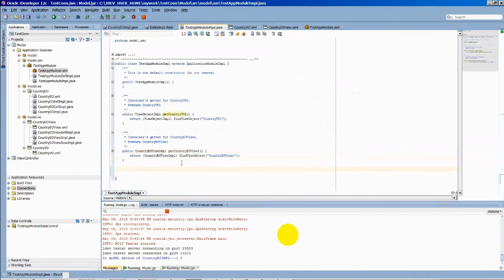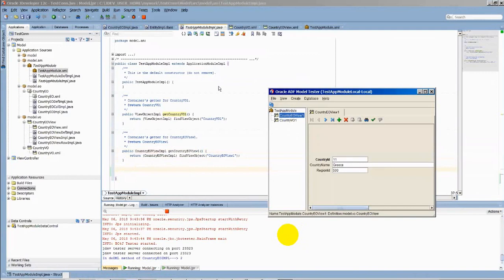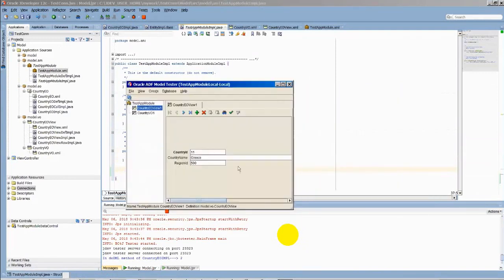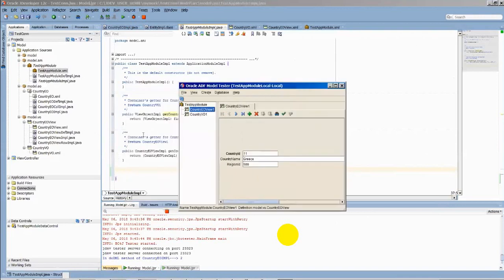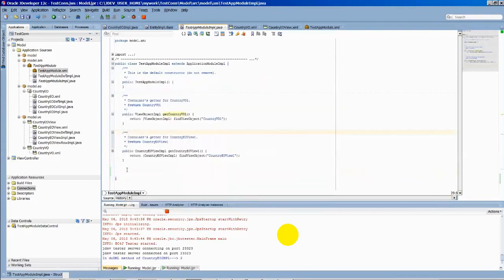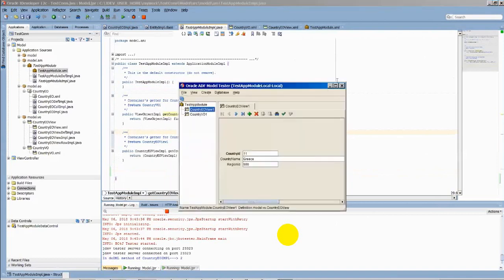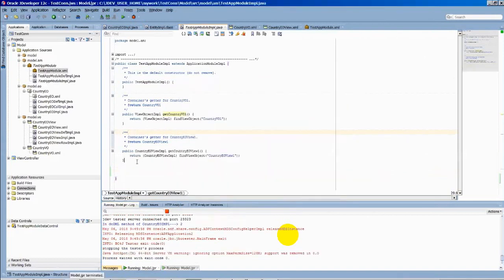I'm not going through the user interface yet; till then we are playing with the tester only. Today is the last class where we are talking about the classes, and from tomorrow we'll talk about the real user interface, creating web pages. Tomorrow when I create web pages, I'm going to use the methods I am talking about today to show up on the user interface. Okay, let me close this.